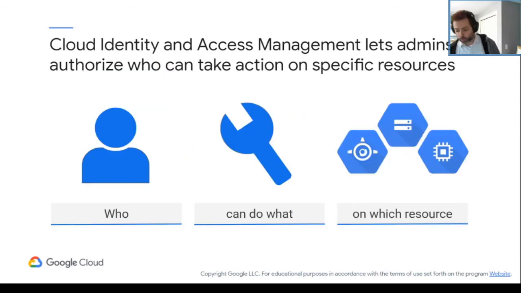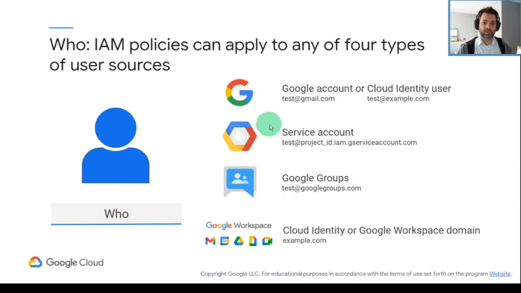But we also need to figure out what IAM is, and this is the service that allows you to tie together people or groups or service accounts with resources. So who can do what with what resource? Now, in terms of the who, in the last video when we were talking about security models, I talked about service accounts, and I talked about Google Groups and Google accounts. Basically, we don't care what the who is. It can be a Gmail account, it can be a Google account, it can be a specific domain account as long as we have imported them into our cloud provider and basically into Google Cloud.